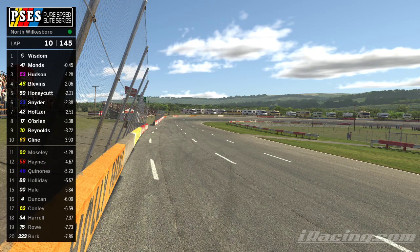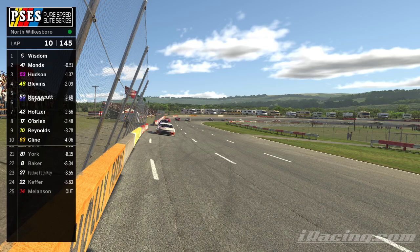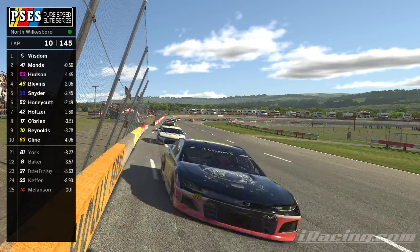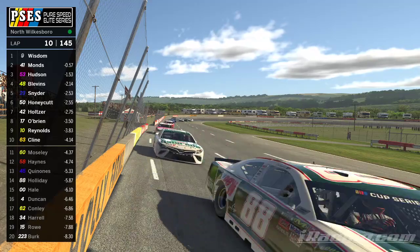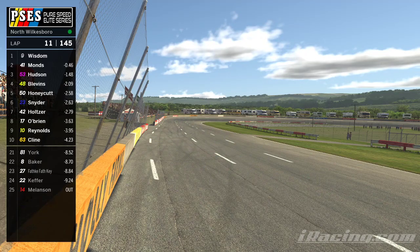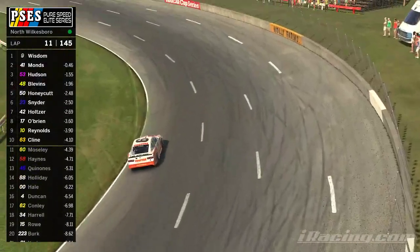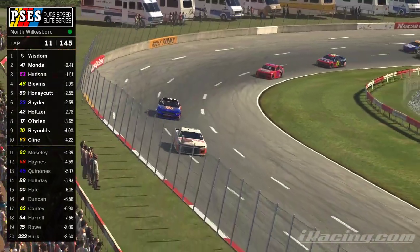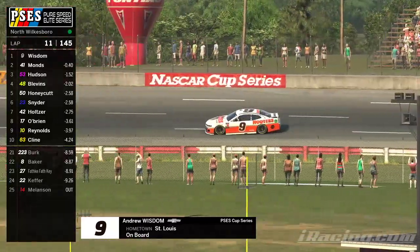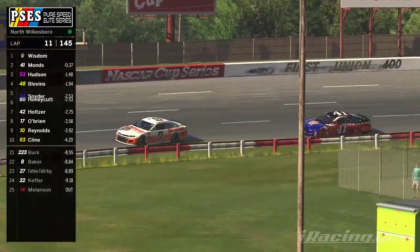Yeah, these guys, you know, they have different lines. I want to take a look at this camera angle, but you can see the different lines that some of these drivers take, and they're going to have to watch the other guys around them. You're going to have to predict how they're going to drive that, study how they drive it, yet worry about how you are. So it's very interesting to see how these guys work around that. But Andrew Wisdom in the lead right now in that number 9 with Justin Mons, who was on pole, sitting right behind.